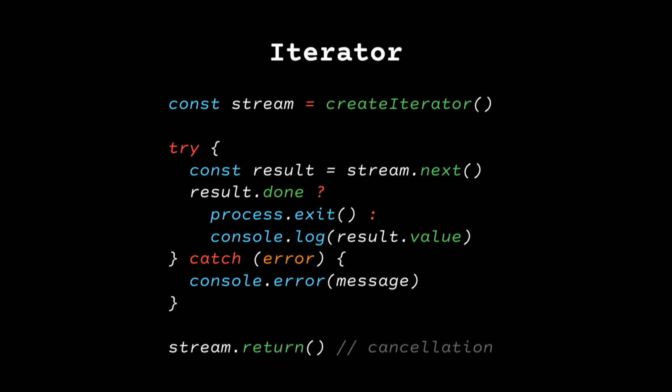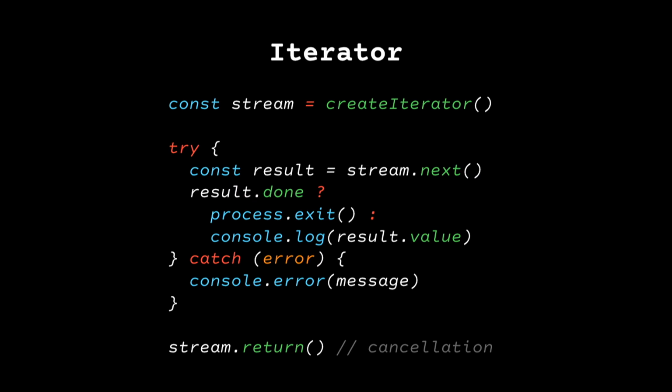And then we also have this idea of cancellation. This is not specific to all iterators, but any iterators that are generators. So a subclass of iterators, you can call this return function, which will cancel it. This is cool, but everything we talked about so far is this idea that events will be pushed to us. And here we have to call next, which means we're trying to pull events out and get them immediately, which can't always work.